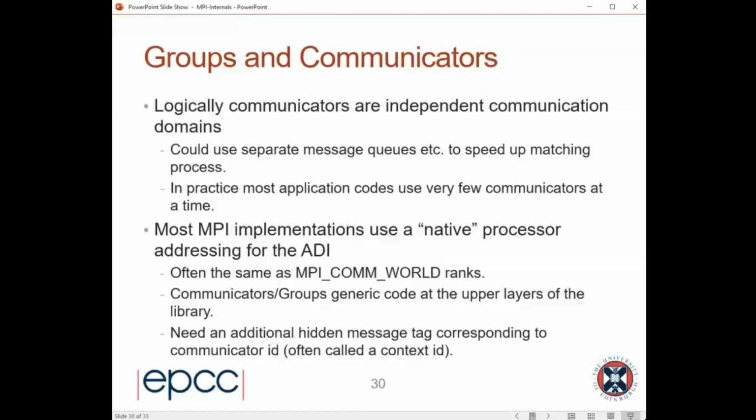At the very lowest level, MPI will just send data to another process, but to indicate which communicator it's in, there'll be some hidden tag, some number: this is communicator 1, 2, 3, or 4. That's the way it works. So communicators are very powerful, but they're typically implemented in software. They're just a convenient software layer.